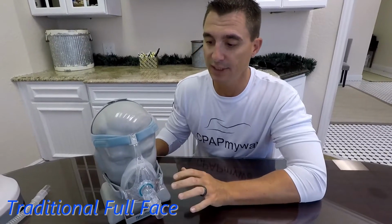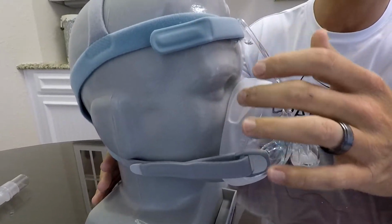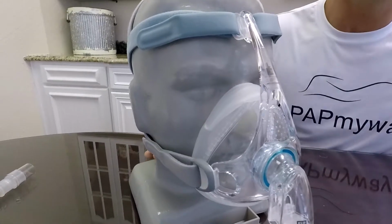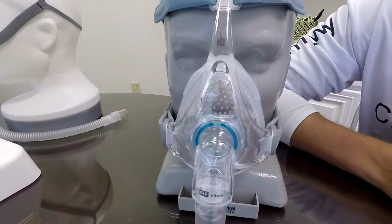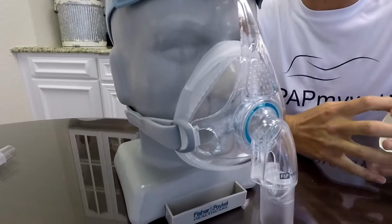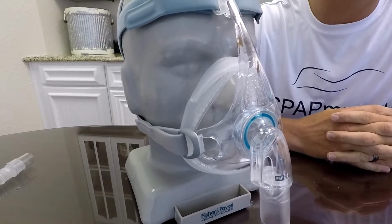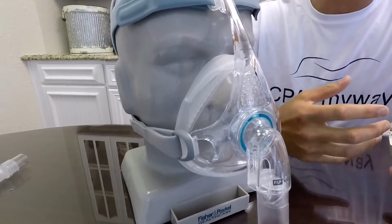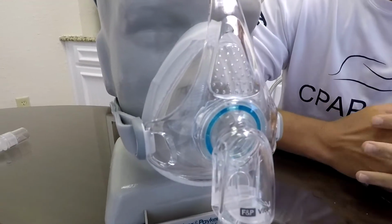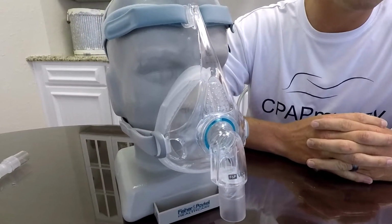Next up is the traditional full face style. We're going to define traditional as it goes over top of the bridge of the nose and over top of the mouth. This is one of those that pretty much works every time because you can breathe through your mouth or your nose. It's obviously a good bit more on the face, but it's a good go-to for people that just want to get the job done. We've had a lot of people tell us that it has a little bit more of a natural breathing feeling because you're free to breathe through your mouth and your nose at the same time, or either or.